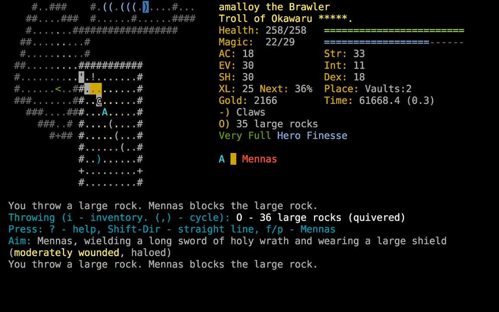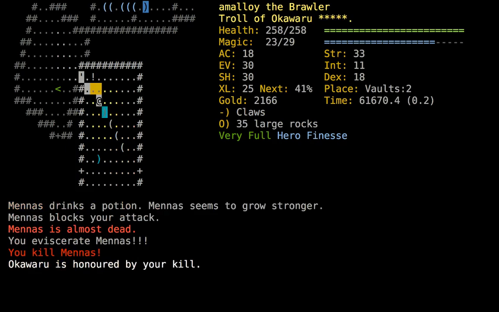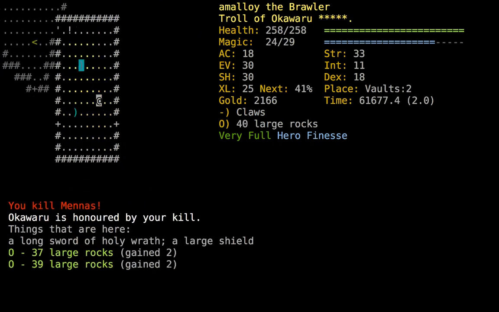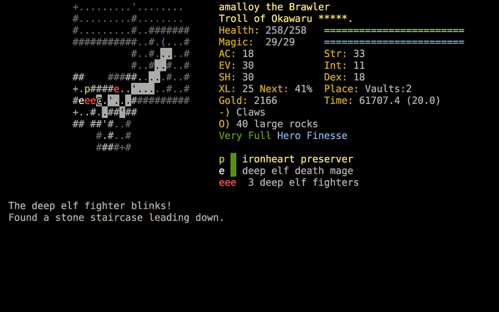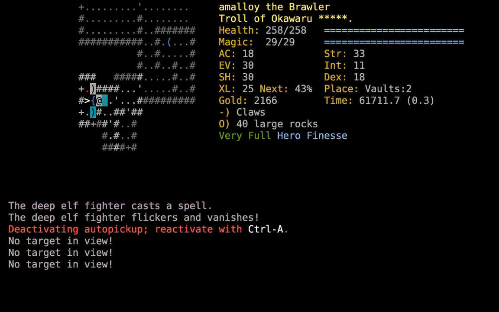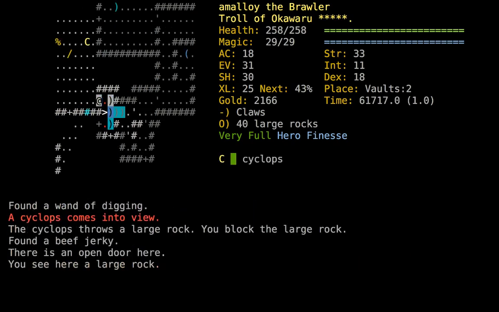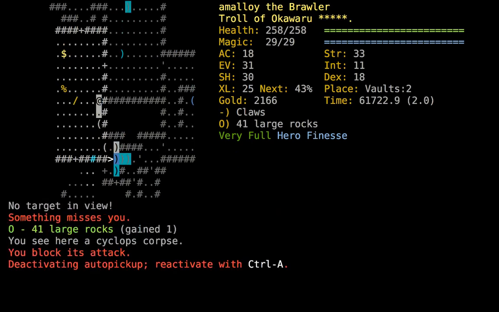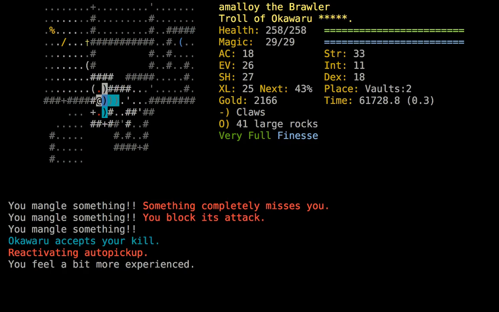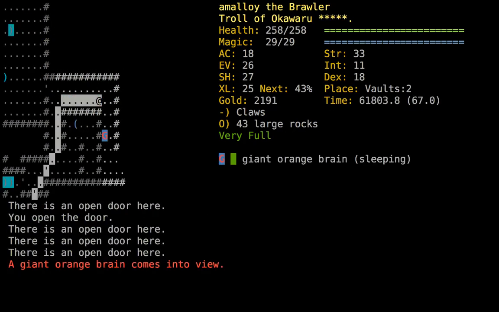He's also fast. Like, you can't really run away from him. But, yeah, he drank Might, and then we killed him. So that was no problem. See you later, Menace. He's quite a threat for a lot of characters. But we're really strong, I think. I mean, I've certainly had stronger characters, but not while in vaults, I don't think. I don't know, maybe I have. This is stronger than the typical vaults character, though.